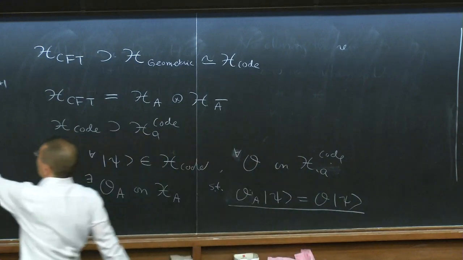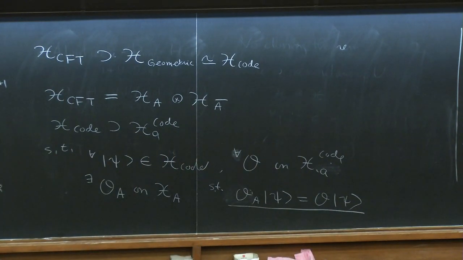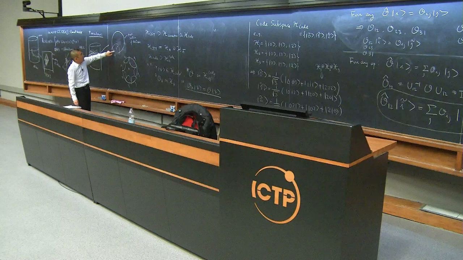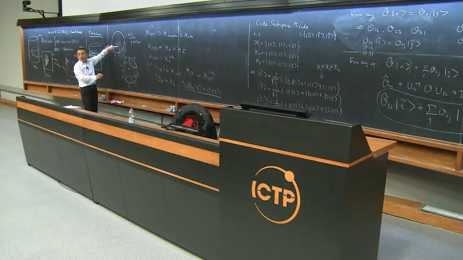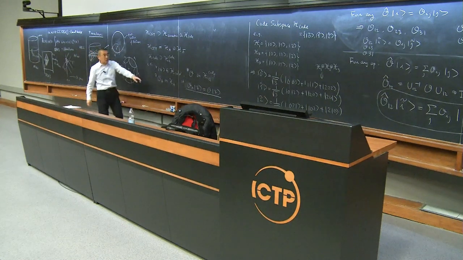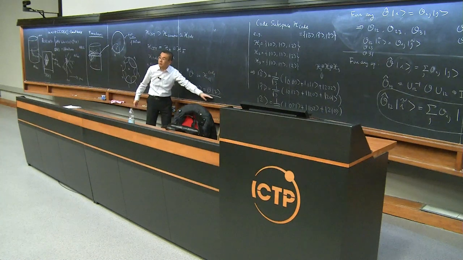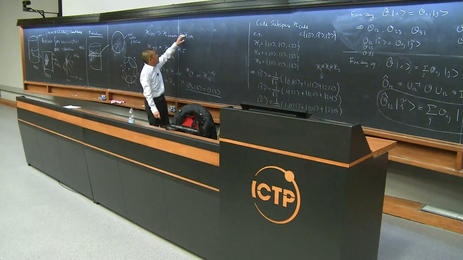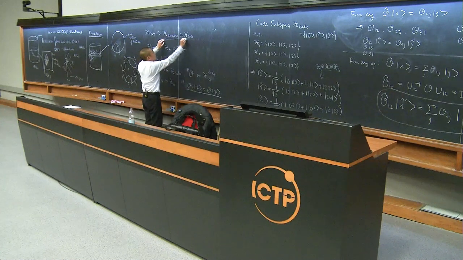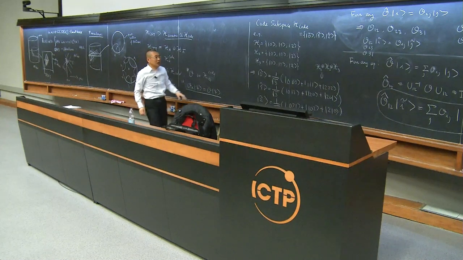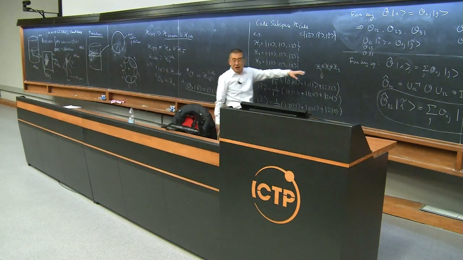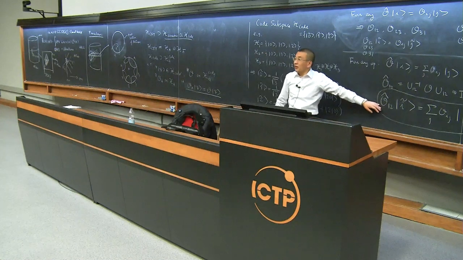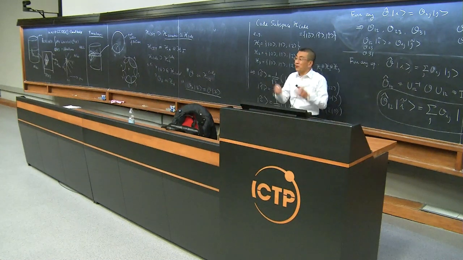So this is what is happening here. For any boundary region A, for any bulk operator associated to it, you can choose an operator restricted on this Hilbert space which reproduces this operator. But if you just require that for some code subspace, then as I demonstrated over here, you can have such a situation without contradiction.